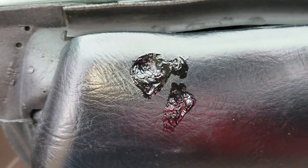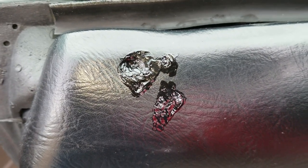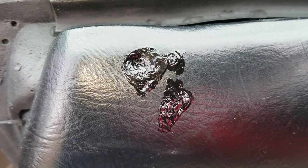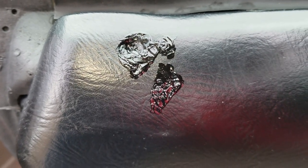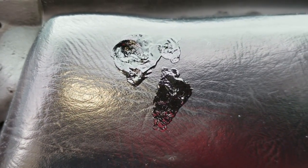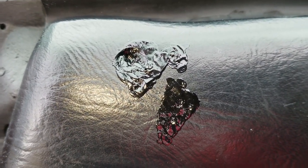Okay, we're actually way over 6 hours. I finally did this and then got busy, and I wasn't able to get back to it until later on, so we're probably about 10-12 hours into this, and it's dried, all nice and shiny. But if you look at the right angle, you can see that it has kind of sucked down into the hole. So we're going to try to clean this up a little bit with the alcohol, and then go ahead and add another layer onto it to build that up.